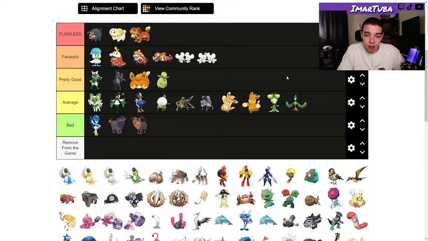I like the shiny form of the last form of it. I cannot pronounce that Pokemon for the life of me. So the shiny looks cool, but the design itself is kind of average.